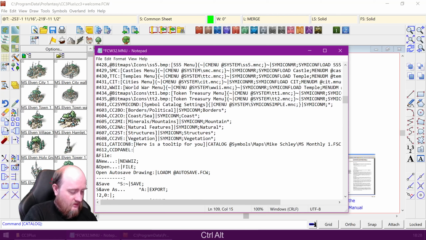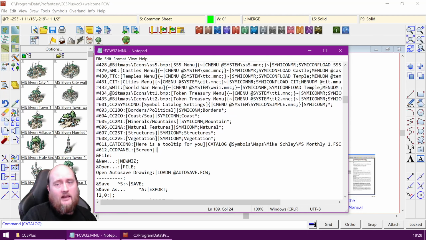And I have a tooltip, screen, and we have some rather new commands called color auto, which automatically generates a screen for us. And we have another command, color del, which is used to delete the old screen. So I'm going to make a button that can actually run two commands one by one.